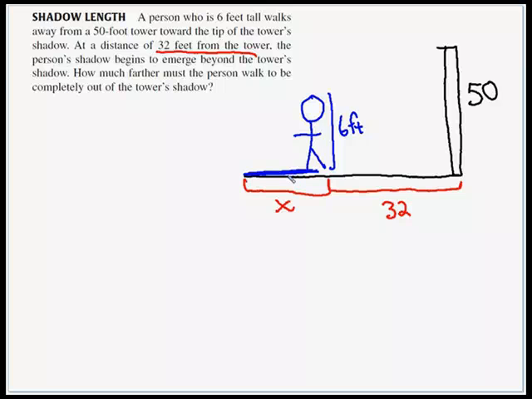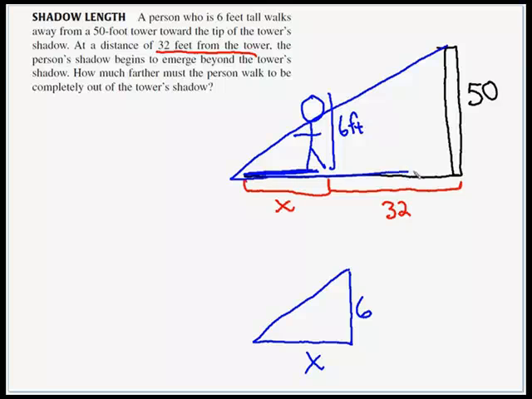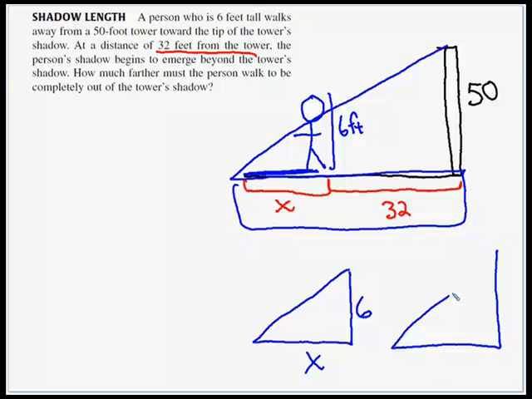So let's see, probably the easiest way to set this up would be similar triangles. So I'm sort of going to come down here. Here's our blue triangle. The guy's height was 6 feet, and this length was x. That's our smaller triangle. And what would be the big triangle? If this height is 50, and this comes down to the tip of its shadow, how long is this entire side here? Well, that's going to be 32 plus x. So we have another triangle, height of 50, and the base of this is x plus 32. We want to set up a ratio, a proportion, to solve for x.